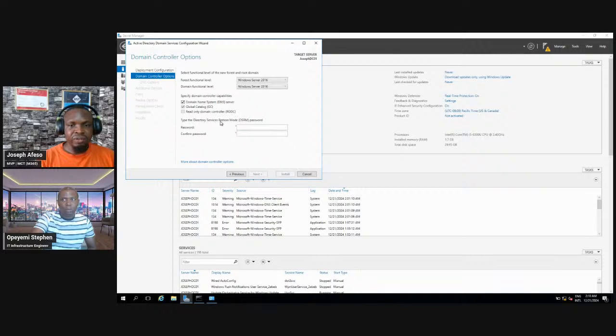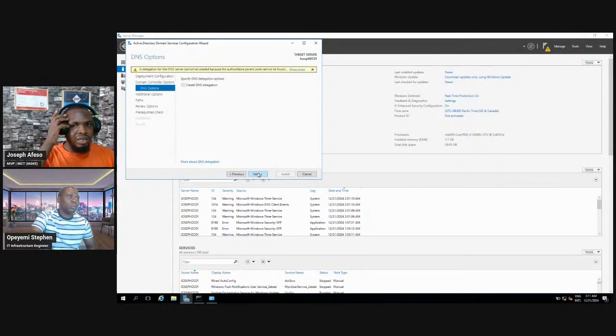So type the Directory Services Restore Mode, the DSRM password, which is just for me to do a recovery of the database. So I can just put a password. We'll click on next.